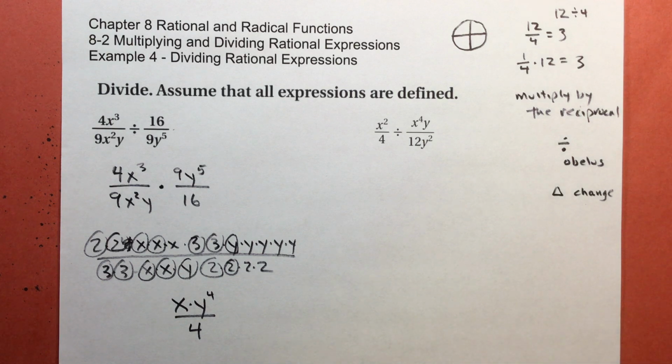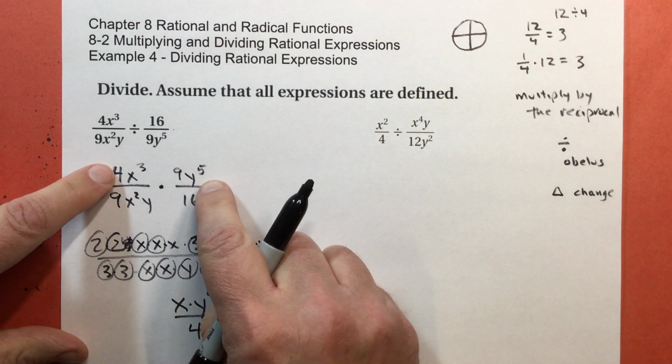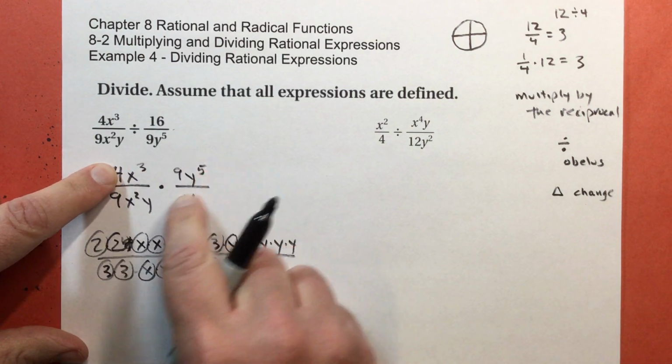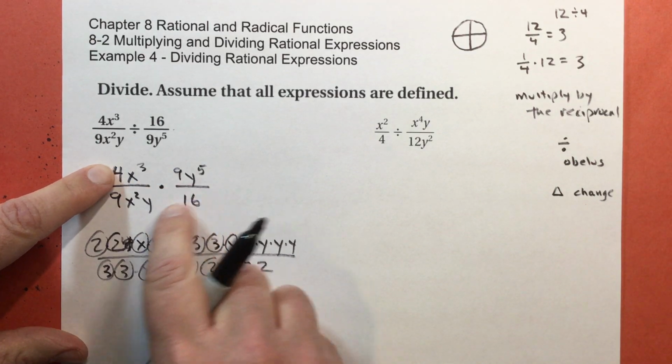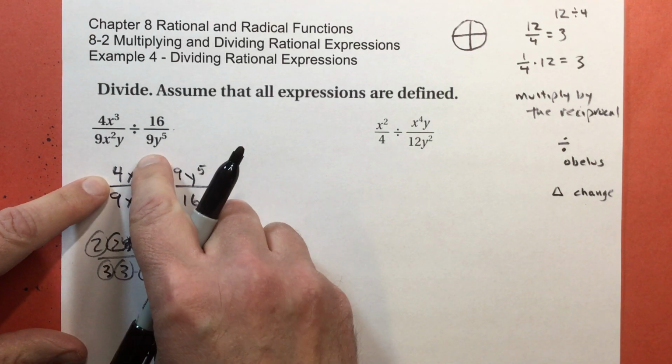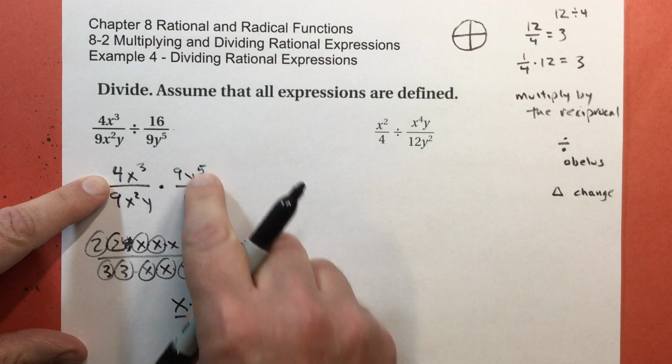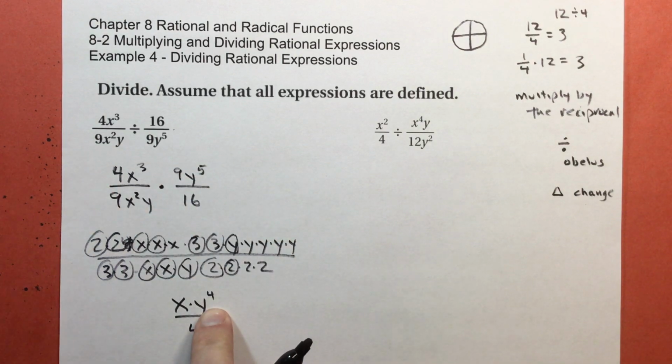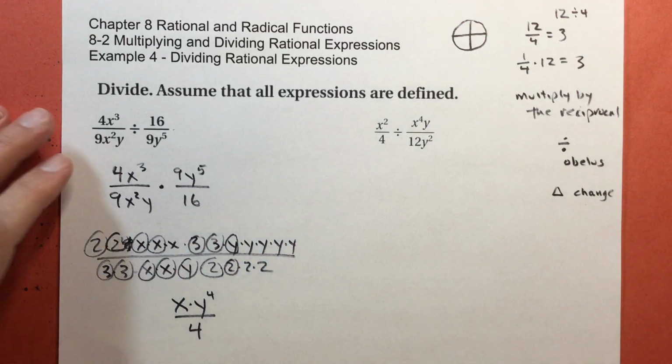You can actually, to multiply, I would use the product property. 3 plus, oh, so those are not the same, excuse me. So I guess I wouldn't have to. Okay, so I do 3 subtract 2, which gives me my 1, and 5 subtract 1, which gives me my 4, my y to the 4th. So I'm using the quotient property. But I'm just doing this because, like I said, I'm in teacher explain mode.